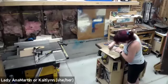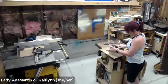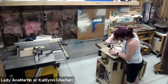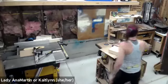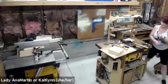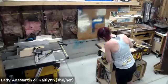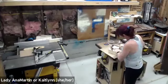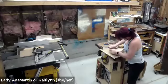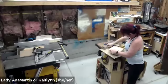Note for round two, have all my materials prepped. In my shop, everything is sharp, including the claws on my hammer, and that's so I can get at little brads like that. Then just pull that out. Start over.